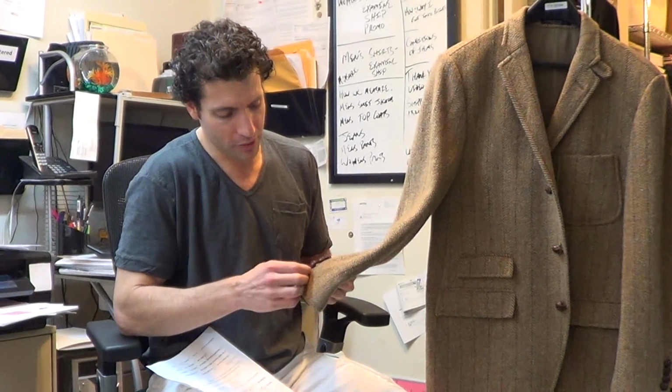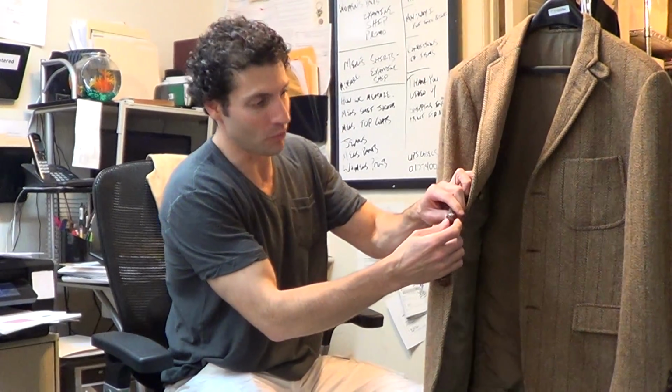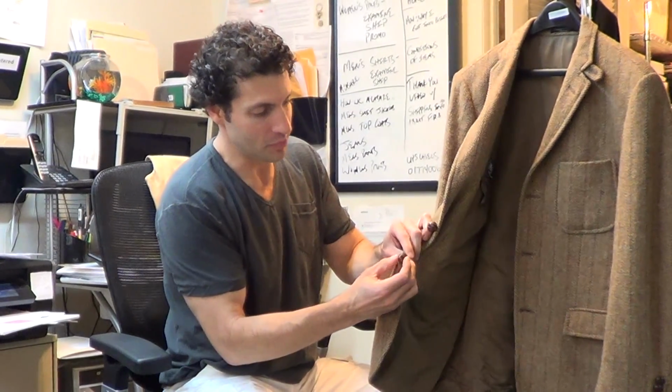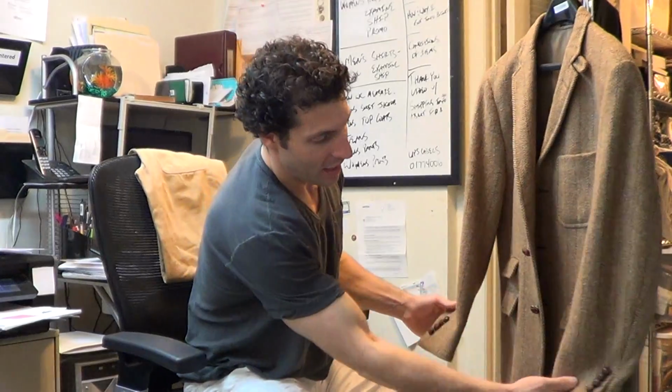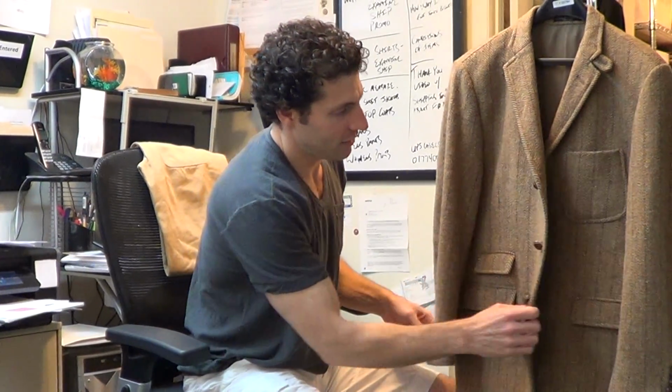These are woven leather buttons. Sometimes I'll list a vintage jacket and I'll say, oh, they just don't make these woven leather buttons like they used to, because the ones they make today usually aren't as good. But these are much better than the vintage ones ever were. These are as good as you're going to get for this type of thing. Beautiful, beautiful set of buttons, and all the buttons that are supposed to be here are here, and they're well intact, so you've got nothing to worry about there.